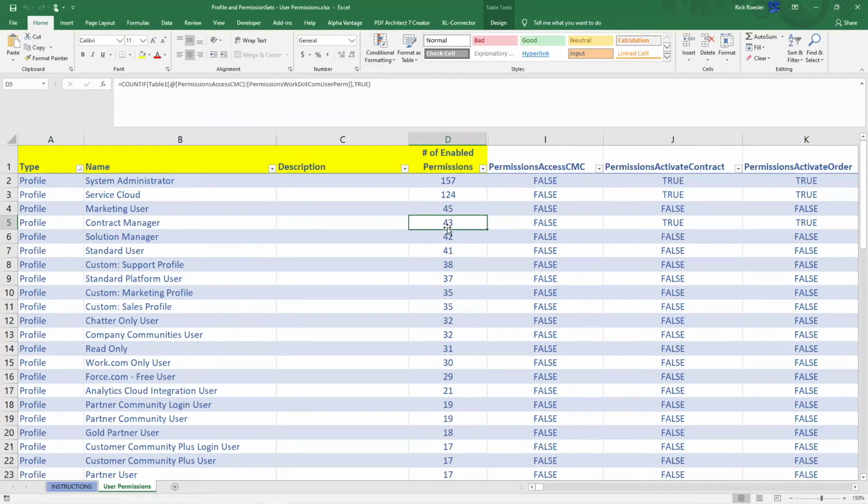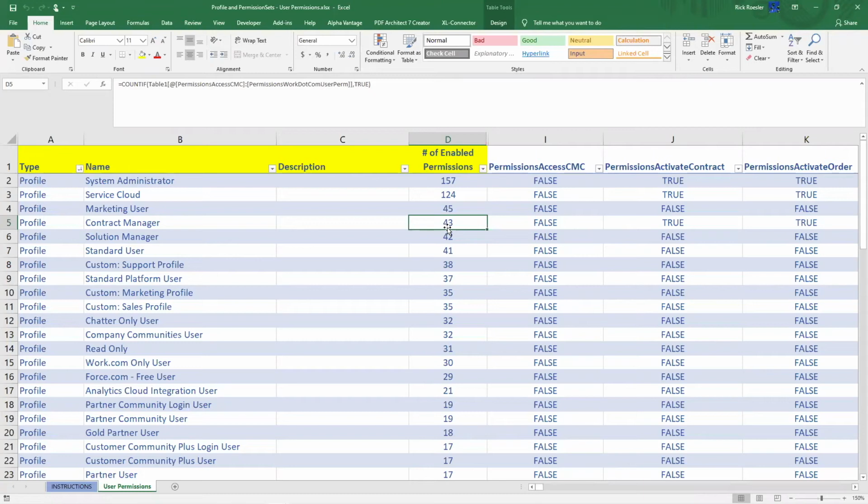Both the report that I just showed you, the object by permissions report, and the user permissions by permissions report are both very handy if you're in this analysis phase of trying to understand which profiles and permission sets are similar. Where you always want to start with that exercise is to look at all of the profiles and permission sets that have read access to objects, because that's the most fundamental.